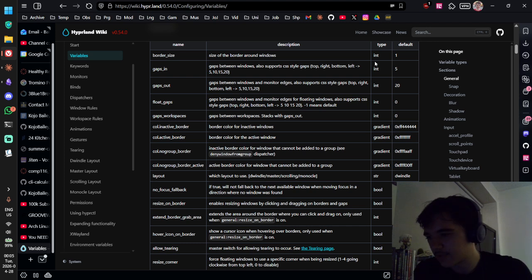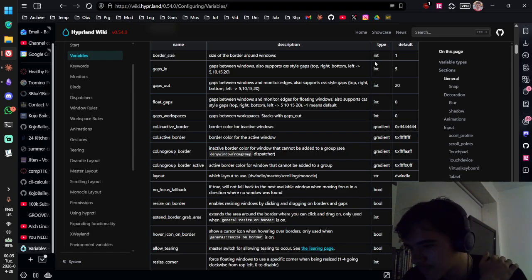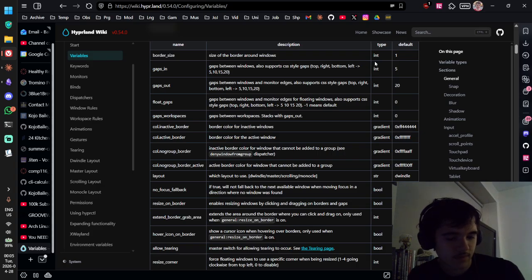So col.inactive_border, border color for inactive windows and for active windows. Okay. Right now it's a gradient. I just want a normal color. Right now the inactive color is gray.